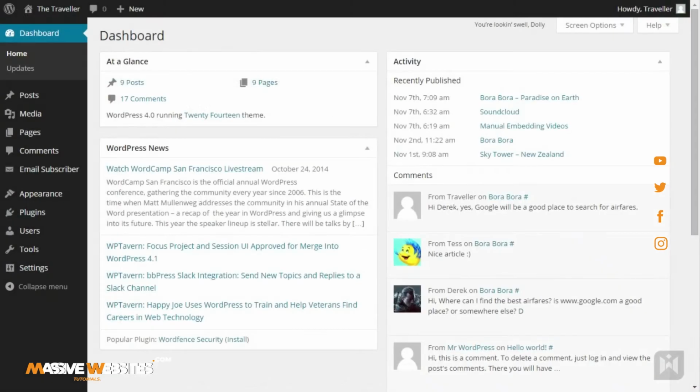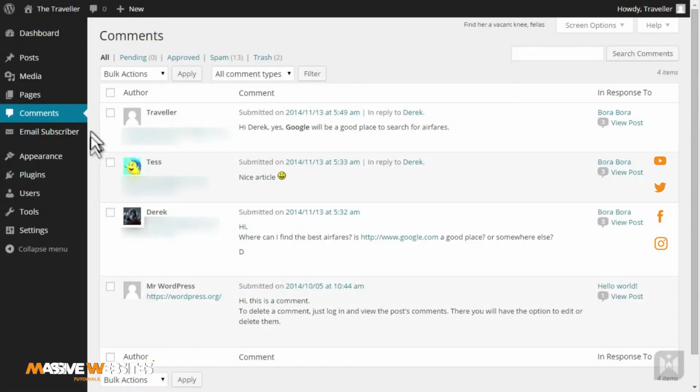To access the comments subpanel, go to the dashboard, then click on the comments menu. At the top is a summary of all comments on your site. You're able to see how many total comments you have, and out of those comments, how many are pending, approved, spam, and in the trash. Much like posts and pages, hovering over a comment will bring up additional options. These are the same options we saw on the dashboard, however, we can now quick edit comments.